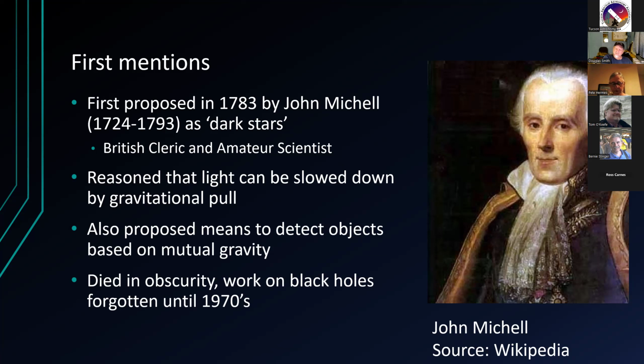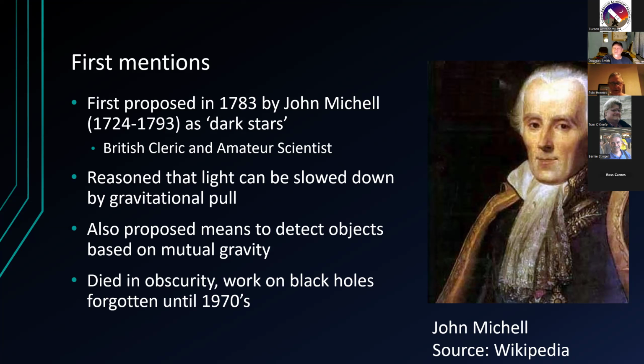And he proposed out of nowhere the concept of dark stars, where a star's gravity was so intense that light just never left it. Reasoning what we now know to be a true statement, that light can be slowed down by gravitational pull, which is kind of odd because at this point many people didn't consider light to be its own thing, not necessarily thinking that it had mass, that it was still just sort of an ether or substance that was different from regular matter. So making this kind of conclusion this early on was phenomenal.